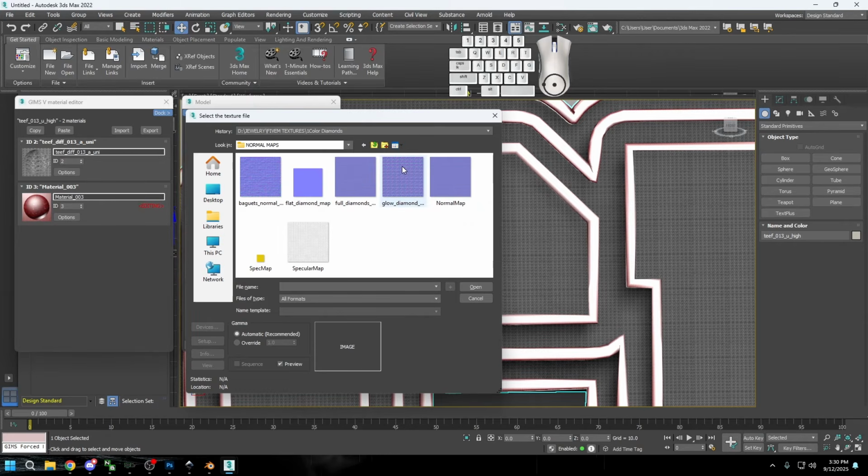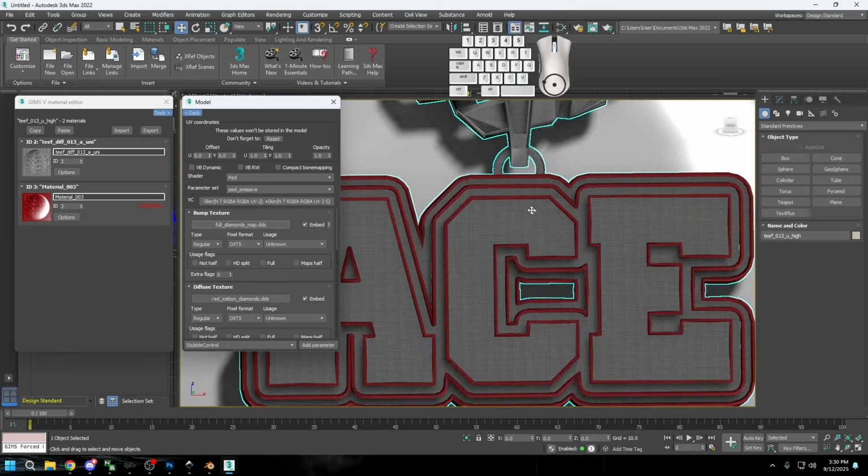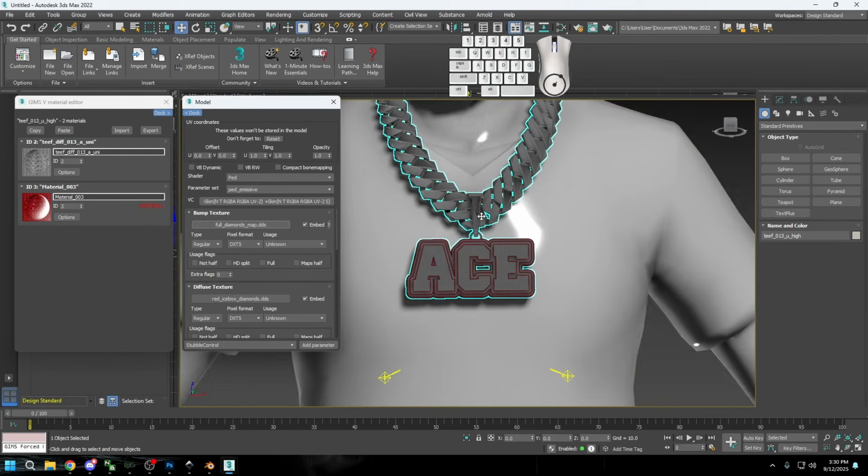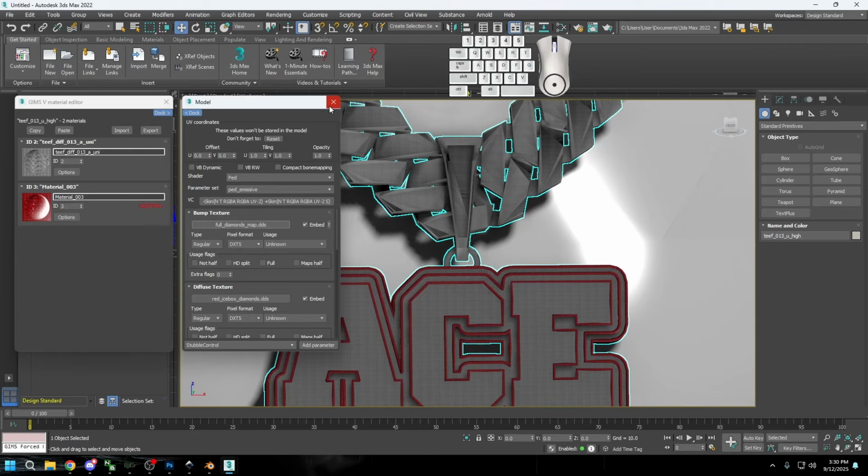Usually, I know I've used this one a lot back in the day, but I honestly just been using the full diamonds one for anything that I want sparkling, and I use the flat map for like gold or anything like baguettes or real flat diamonds. I'll use this one, but full diamond map is the way to go right now, honestly. Looks so clean. And then yeah, you're basically done right here.